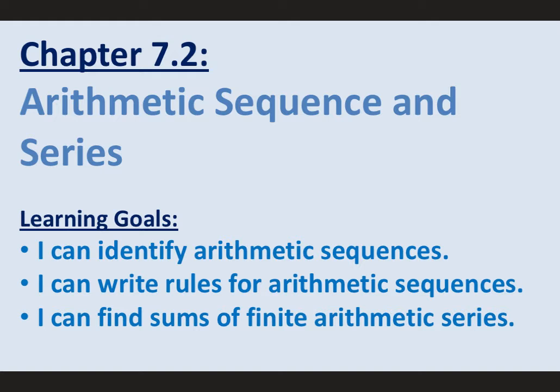So first of all, we identify what an arithmetic sequence is. We're talking about writing arithmetic rules, and we can find the sums of arithmetic series. One thing you're going to see is that this chapter has a bunch of formulas. So I strongly encourage you, get a little index card, a sticky note, something where you can keep track of all these formulas in a nice, convenient way.